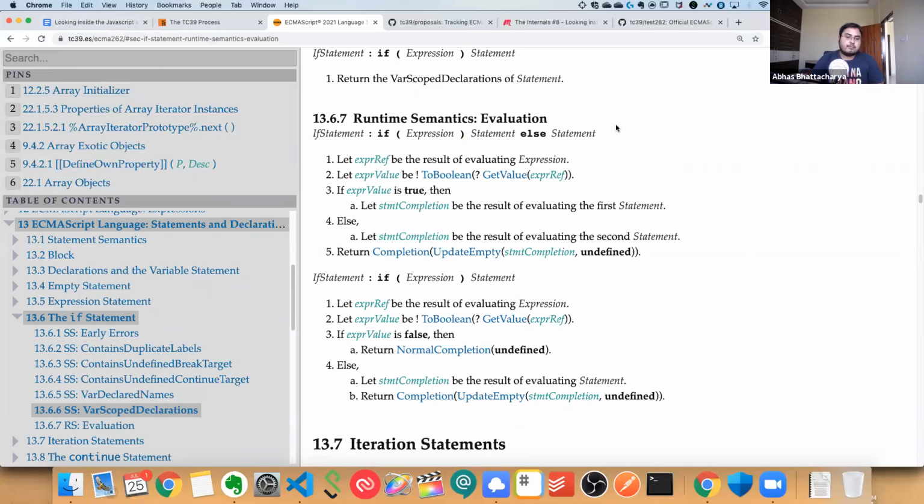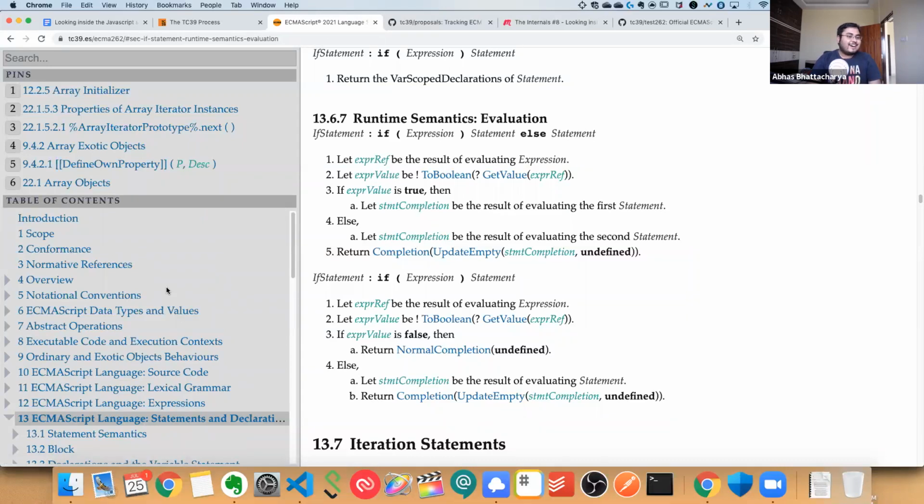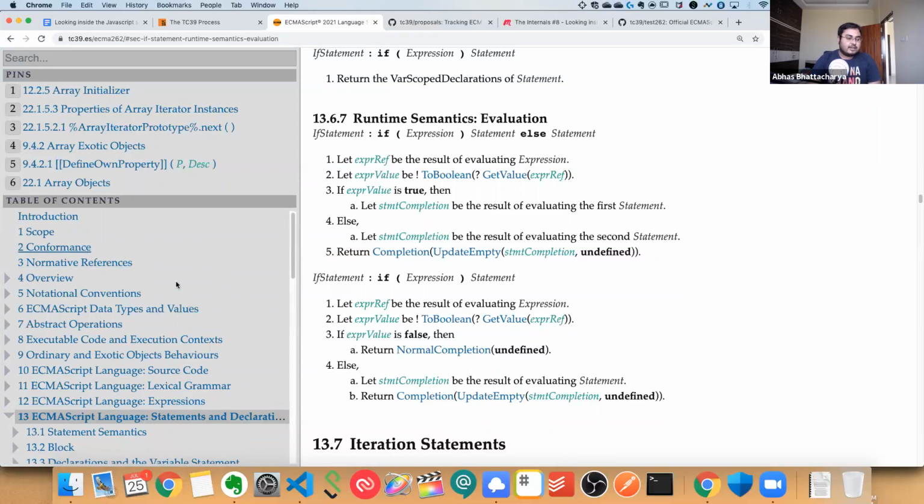So they have some kind of a markup of their own called EC markup, they call it. They write it in some HTML plus markdown mixed kind of format, but finally it renders into this HTML. Okay, so the first thing is you can remove it. It's very boring, but this table of contents is actually very useful.